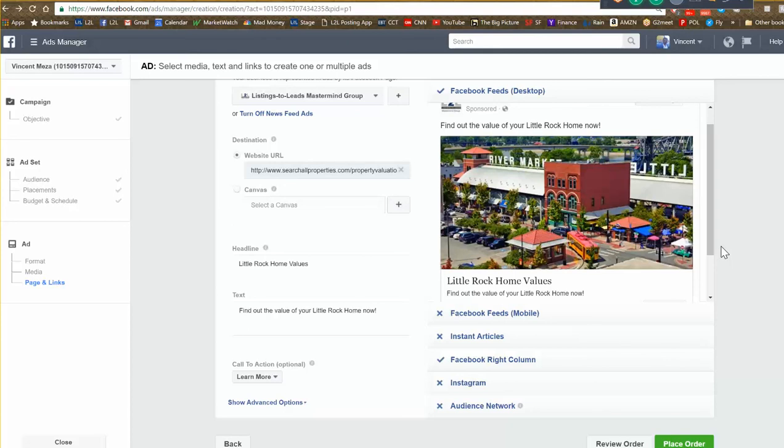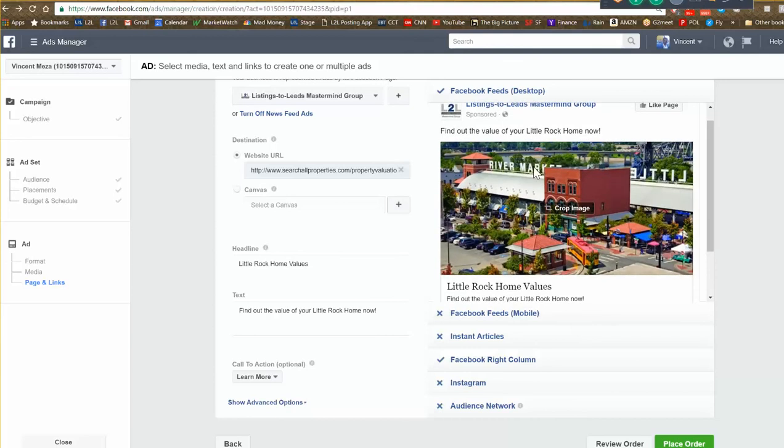The difference, what I want to point out, is what happens when I do that, right? I kind of explained it. But the real question is what kind of results will I get? And some people get like 20 or 30 leads over the weekend, right? Other people get one or two over the weekend. And the difference is usually based on a couple things. This picture is so not interesting that people just glaze over it. And this language is our generic language. And it's just so weak, it's not compelling enough to click on.